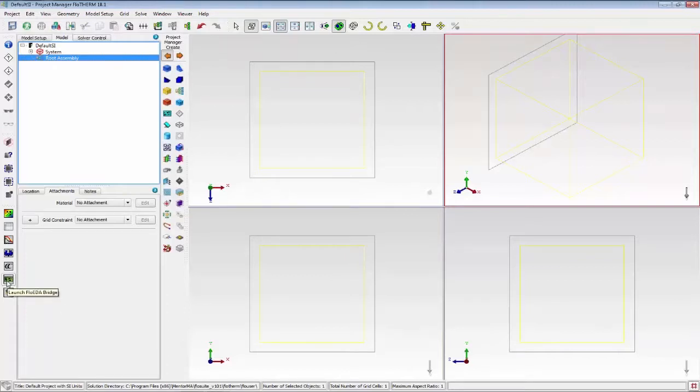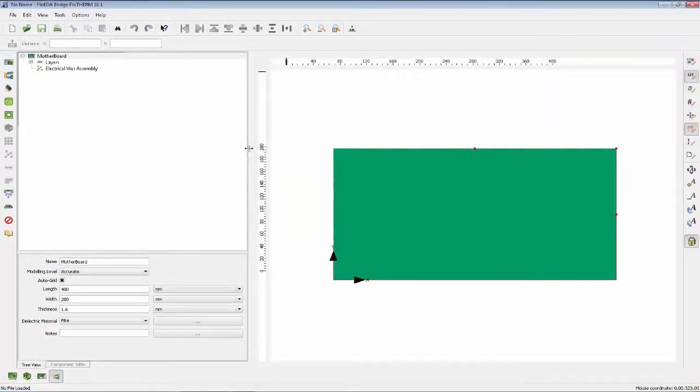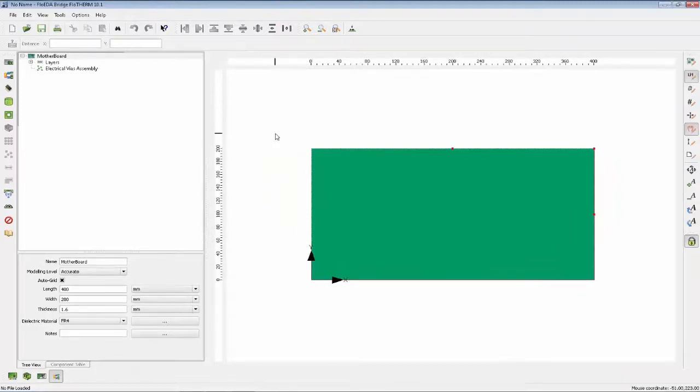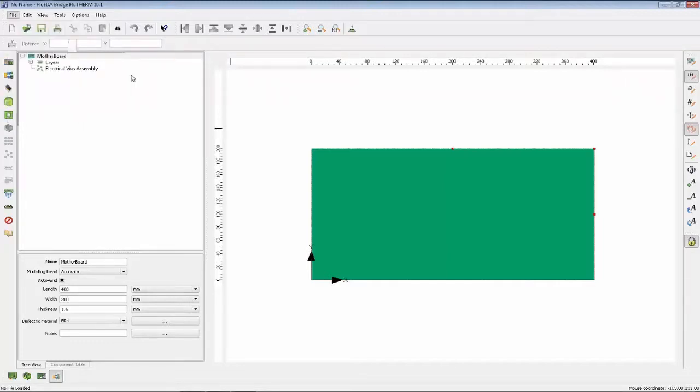The first one that I want to show you is something called the FloEDA bridge. So the FloEDA bridge is a PCB import tool. It can pull geometry directly from various PCB programs such as Mentor Graphics Pads, BoardStation and Expedition. We also support Cadence Allegro and Zuken CR5000. We also have the IDF link, so we can pull in neutral PCB data via IDF as well. But in this instance, I'm going to import data from Expedition. Expedition is Mentor Graphics' flagship PCB product, and from that we can export something called a FloEDA file.